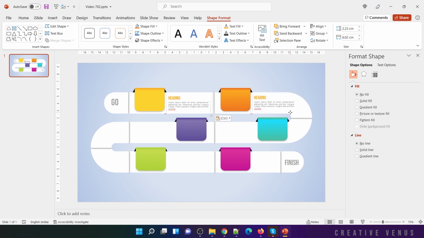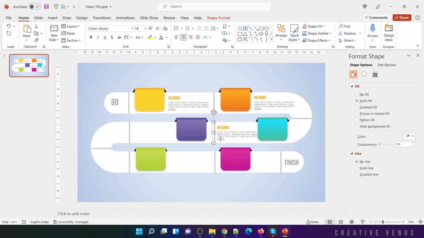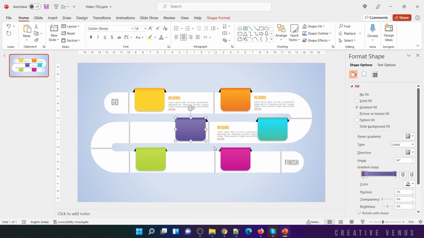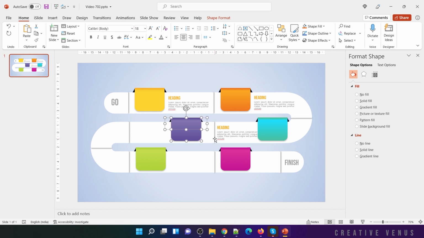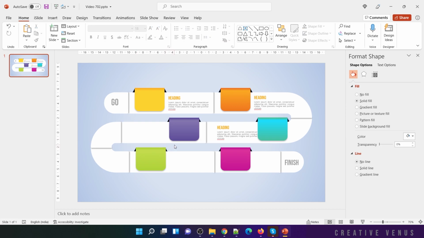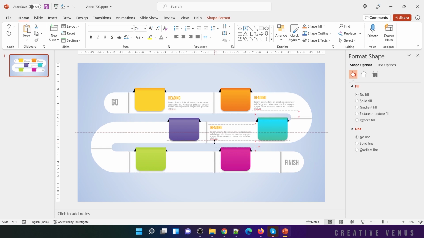Now duplicate these content placeholders and place them on all the steps. So here we need to adjust the placement of these partitions so that content can be placed properly. So let's move this step to the left and also move this partition to the left. You can always use arrow keys on your keyboard. Select the item and press arrow keys to move the items. Don't try to use the mouse, because with the mouse you can mess up the alignment. So we don't need that partition, so we removed it, and I think now it's fine. The text is perfectly placed.